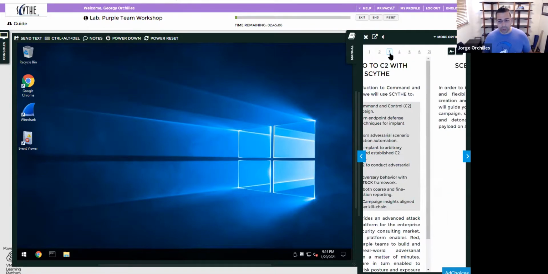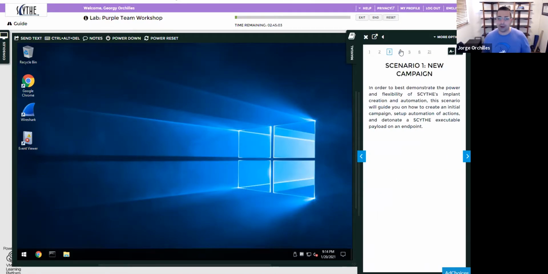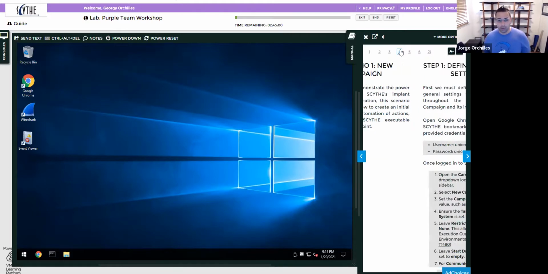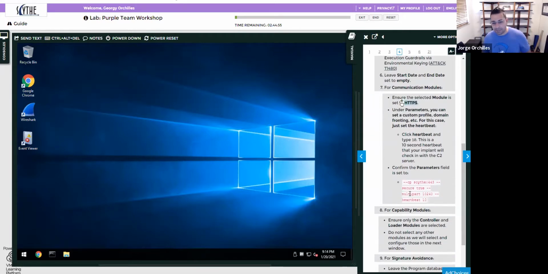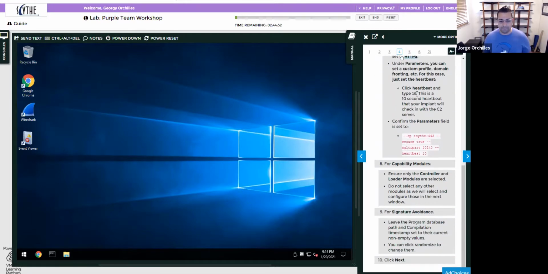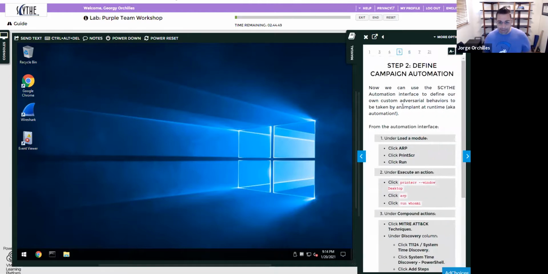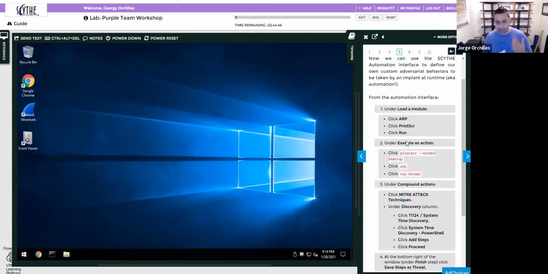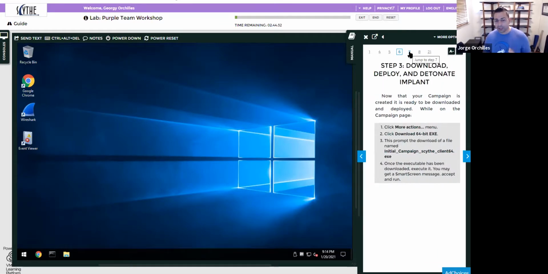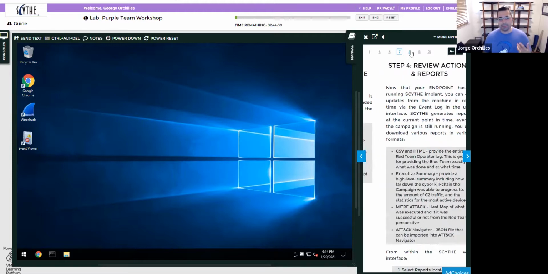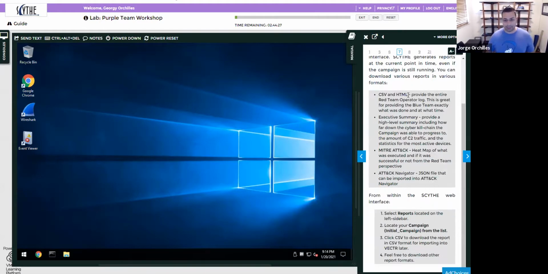So we're first going to do it in Scythe because it is the easiest setup you could possibly do. We're going to walk you through creating a campaign, setting up your HTTPS listener, setting up things like jitter and heartbeats and all that fun stuff, creating your payload, creating some automation. Scythe allows you to automate what occurs before you get, or as you get your shell. So for instance, if you like taking print screens, you don't have to do that manually. You can actually automate the whole thing. So we'll do that. And then you're going to download the payload, execute it, and interact with that system. You're also going to see some reporting.